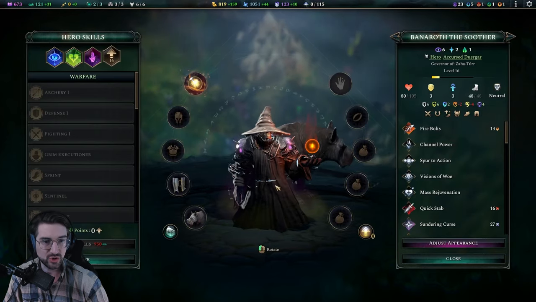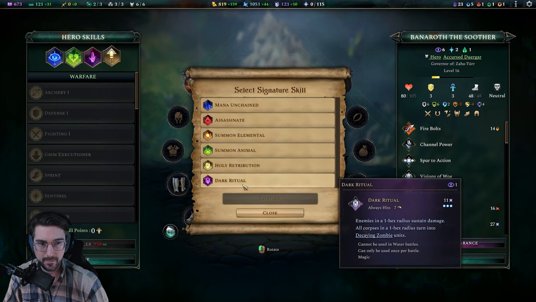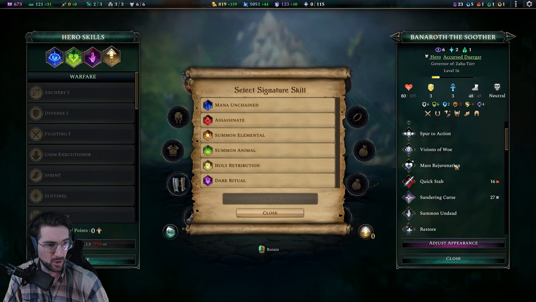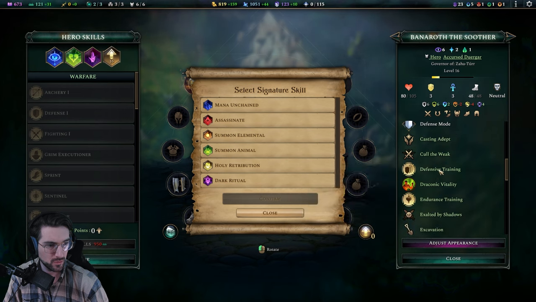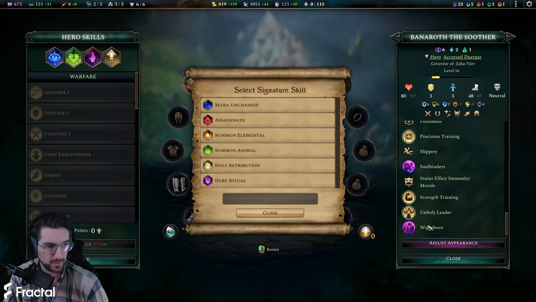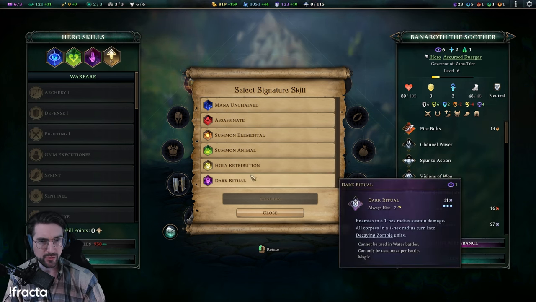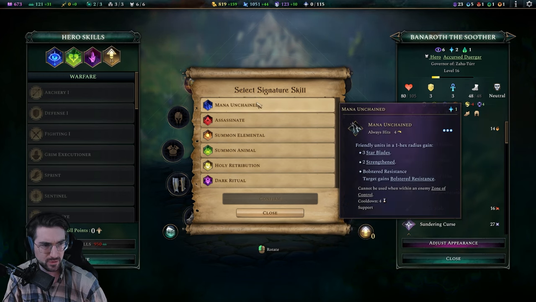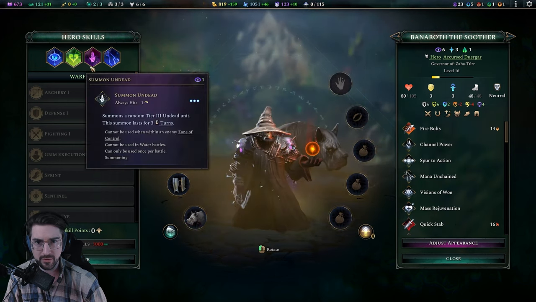We've unlocked the last signature skill on Bannaroth the Soother. Now, would you rather have Mana Unchained or Dark Ritual? I'm going to give you Dark Ritual, I think. That does so little damage. I'm going to give you Mana Unchained. You're my support hero. Let's keep you casting support spells.